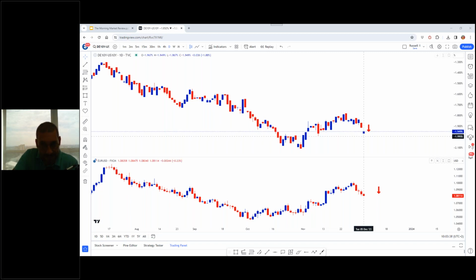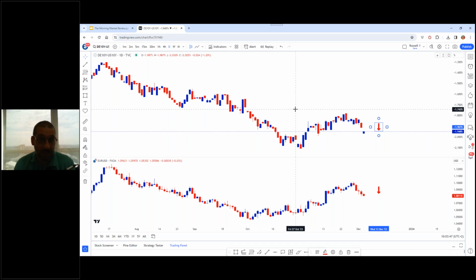This is an interesting setup that we're seeing here. Remember, we started this webinar and we've been talking about whether recession is coming into the US, because that's going to change a whole lot of the correlations. So the fact that we're seeing the movement in the euro here is very, very interesting. So we're just going to keep an eye on that.